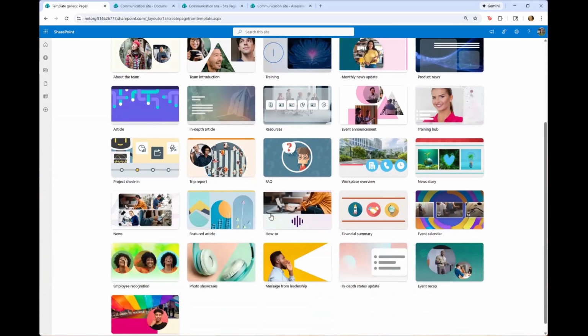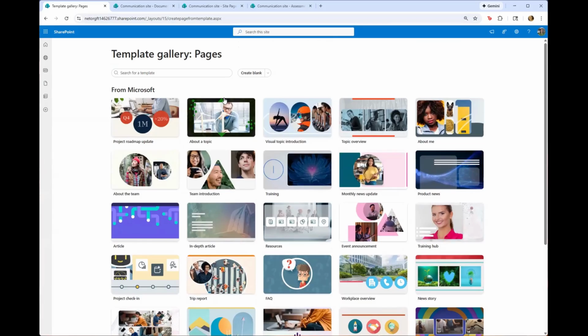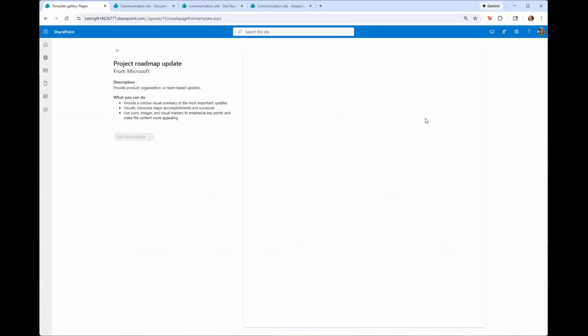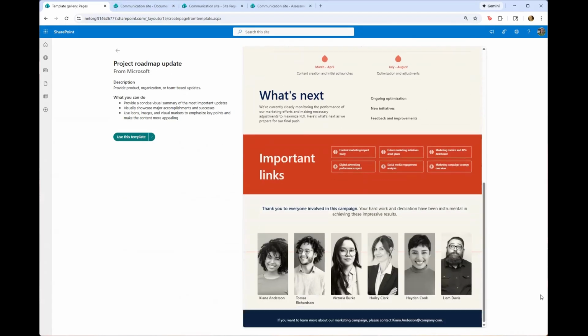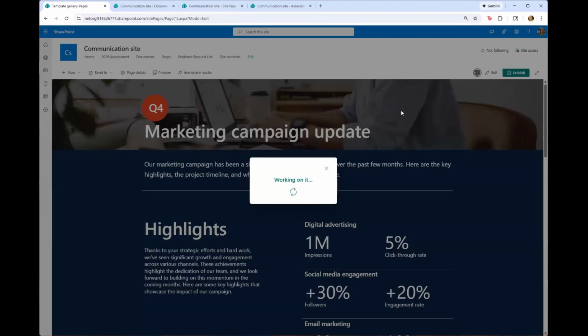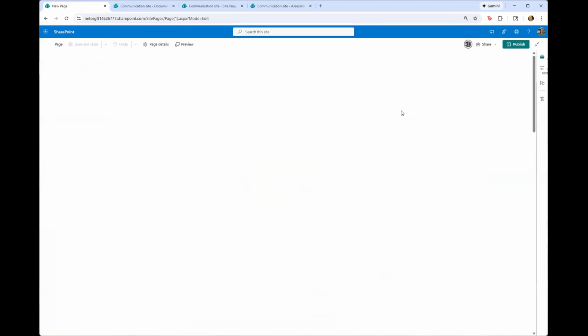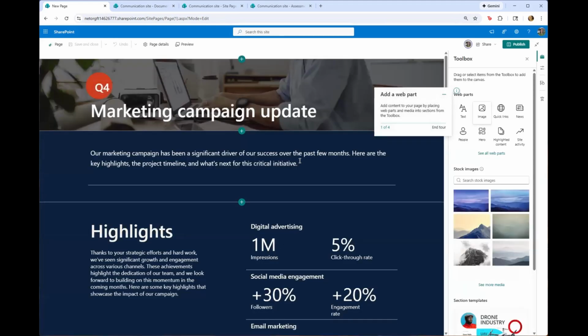But this type of page allows you to jump in and go, oh, okay, right. I want something that's going to look interesting, that's already set up to do some basic things. This is the one that I chose. You'll recognize it from the landing page that I did. When I started it, it gave me these things, I used that template, and it put a bunch of things together. I didn't have to create everything.